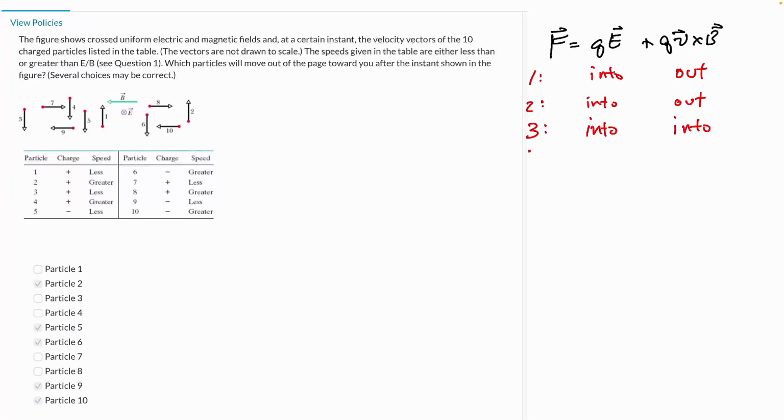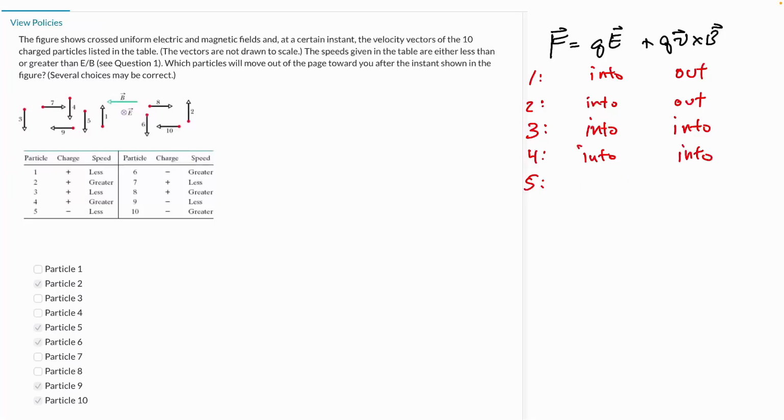Okay. So for number 4, where's 4? 4 is right here. It's just like 3. It's a positive charge. We just did that. All right. 5. Oh, okay, what's going on with 5 here? 5's going down, but it's a negative charge, right? So what does that mean for the electric field?